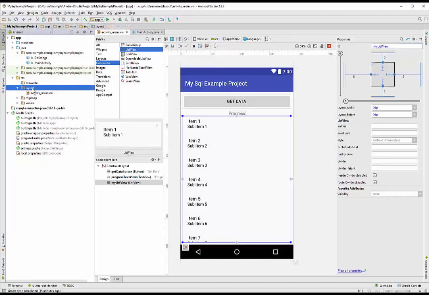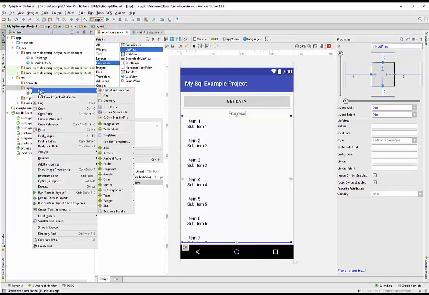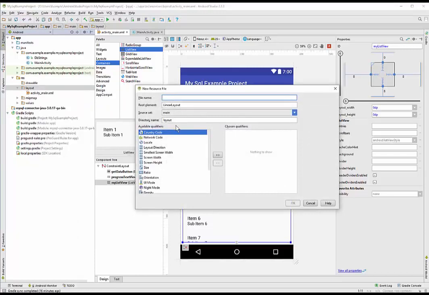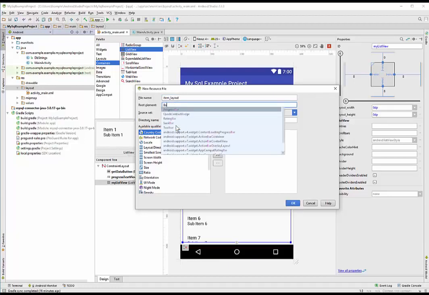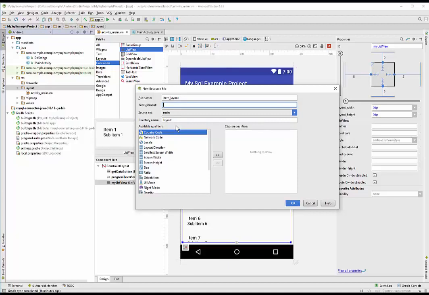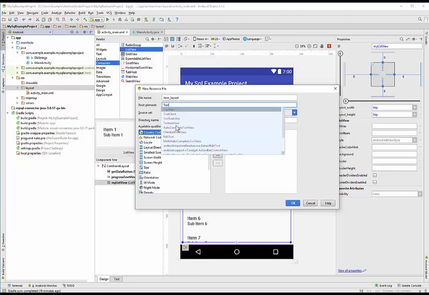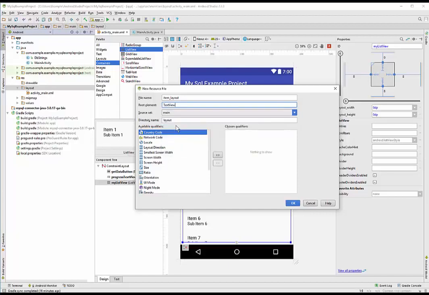So I'm going to select the layout folder in my project tree and select New Layout Resource File, and the name of this file will be Item Layout, and its root element will be a relative layout. And then we're going to click OK.